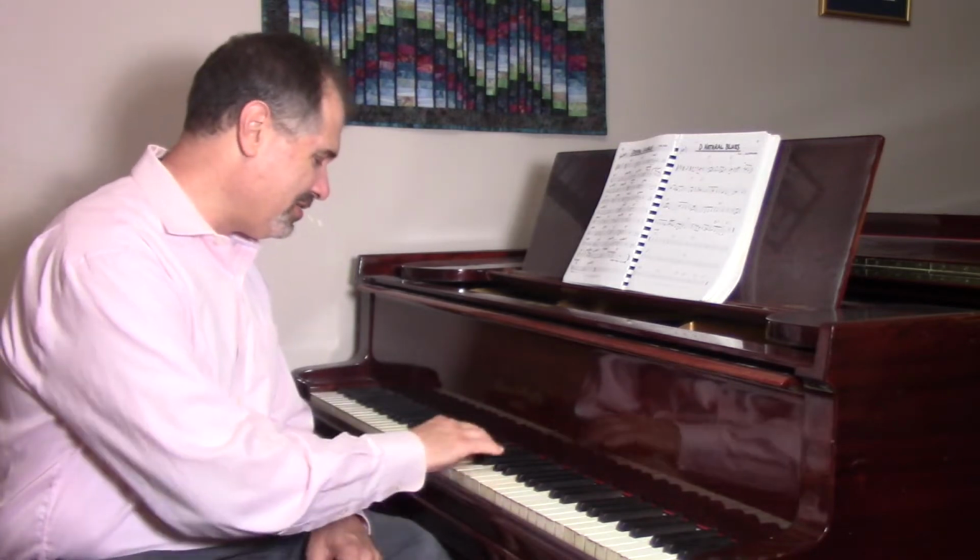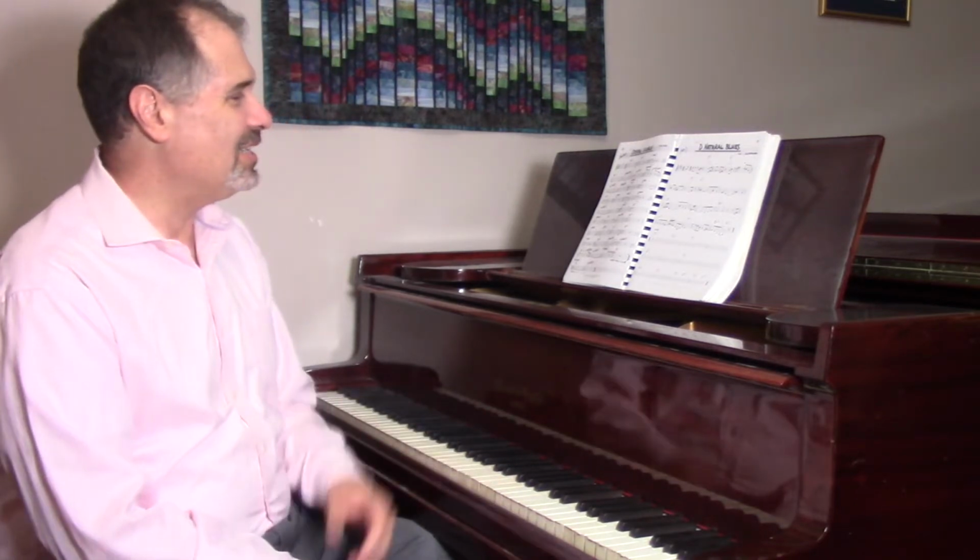But D is not an unbelievably hard key. The D blues scale is pretty easy to play. And this melody in D is based on the D blues scale. Wes Montgomery wrote this in the early 60s, 1961.